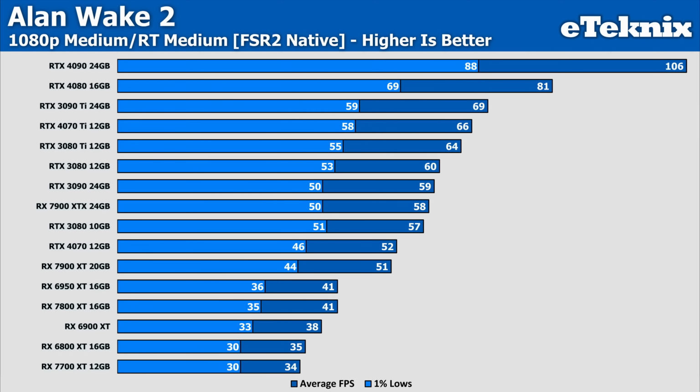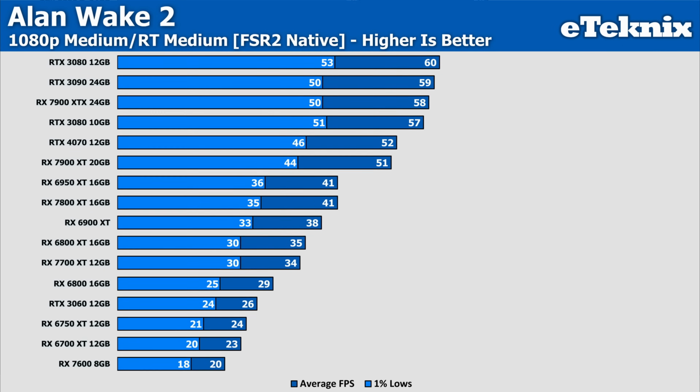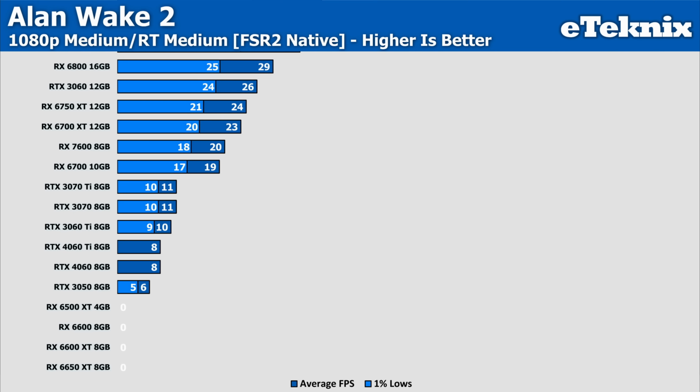While most other cards are or were aimed at 1440p or above gaming, now sit below 30 and 60 FPS, which is playable, don't get me wrong, but we're at medium, at 1080p. Beyond that though, we now have half of the GPUs tested falling below 30 FPS, and now with 4 cards that didn't even finish. Pretty bad for 1080p on medium, I'd say.